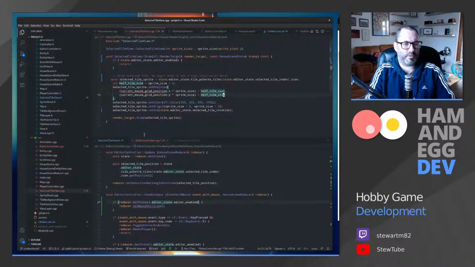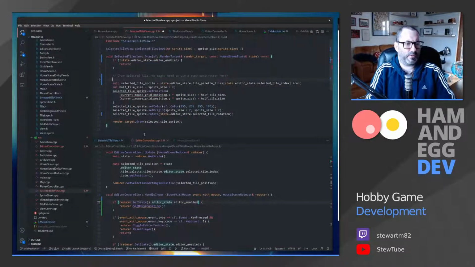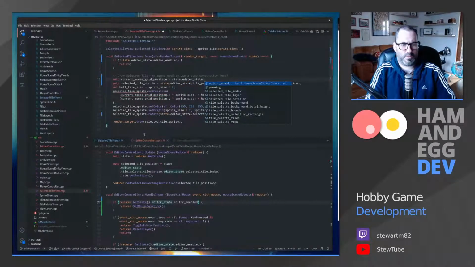And then I guess you'd have... yeah. And then you'd just have like auto current mouse grid position, state dot editor state dot... well, you'd probably want the exact position.